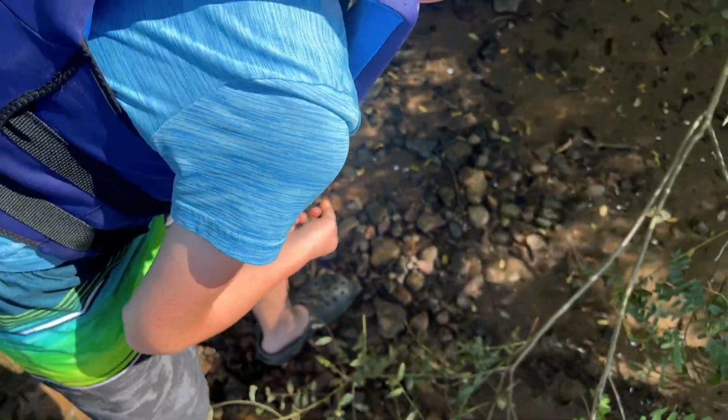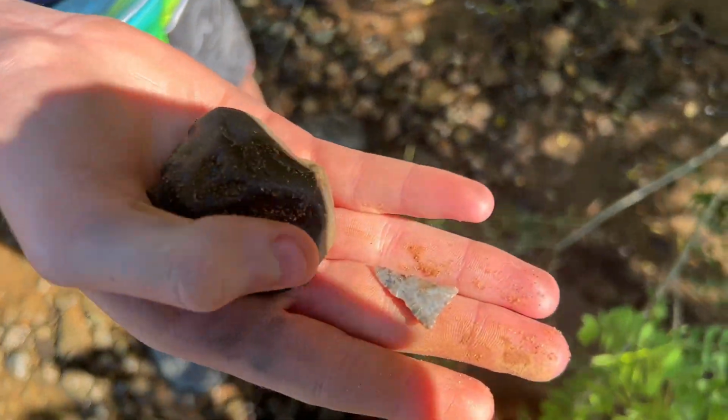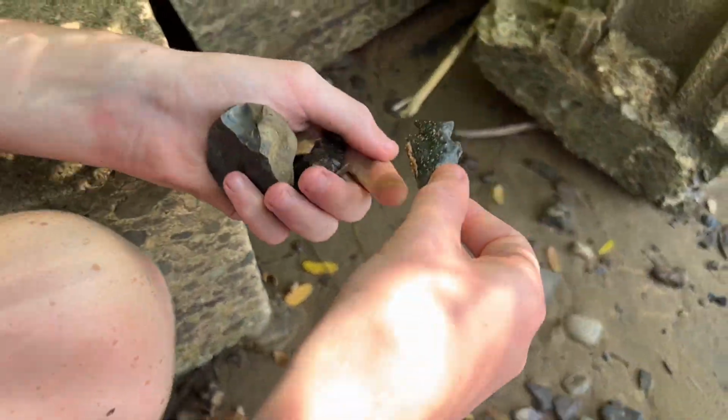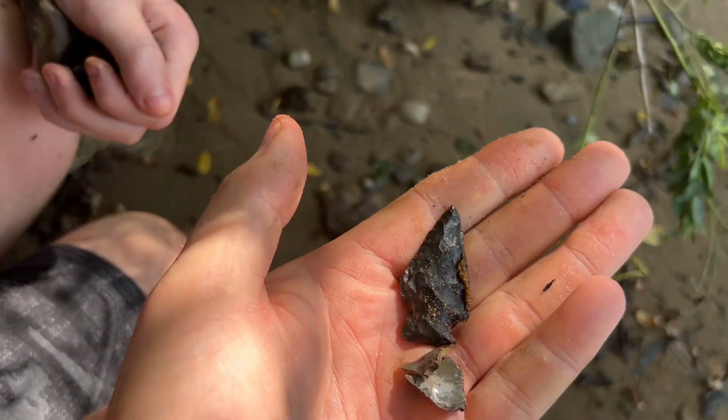Put out, Douglas. No, come here. Yep, show me that. We gotta do a compare contrast. There's mine, and not even 10 seconds later, Douglas pulled up, bub. Oh yeah. That is a nice one there.